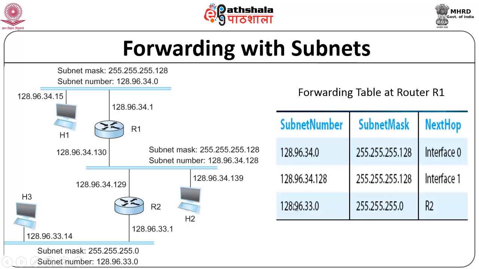If you apply this subnet mask and you get this address, then it is said to be sent out to the next hop, which is R2. So it will have to be sent out through an interface to the next hop address, which is R2. So this is basically how the forwarding table at the edge routers will now start looking. Earlier, remember, when we looked at routers, we would only have had the network number and the next hop information. Now we have one more piece of information, which is the subnet mask and the subnet number.